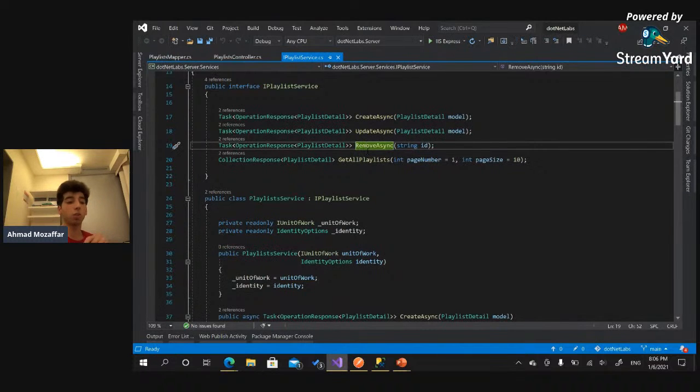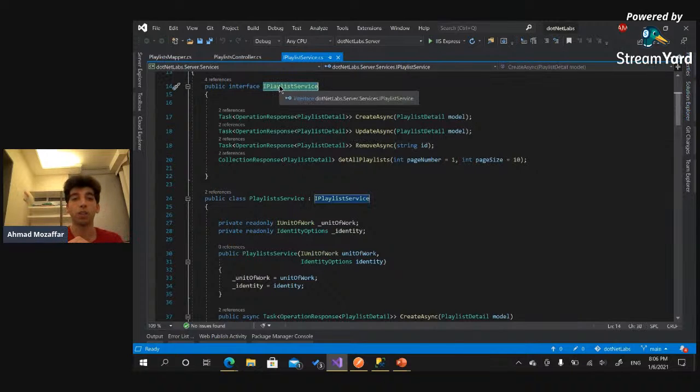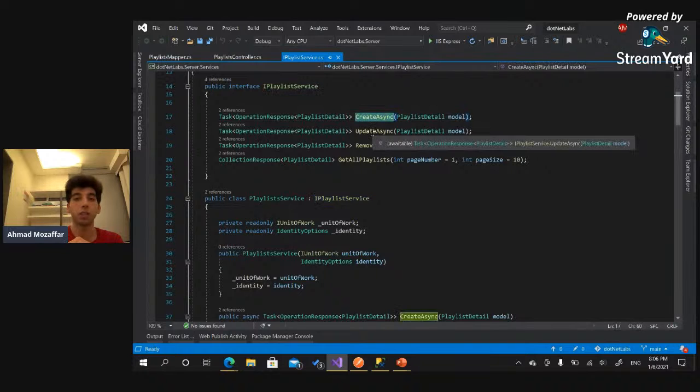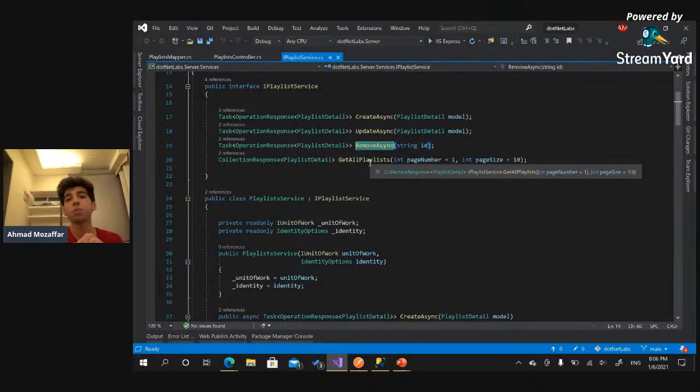In today's session, we will start moving to something else, which is basically moving to the videos section, starting implementing with the videos, and just do the same for what we have done here, which is create, update the video, remove a video, get a list of videos, and add a video to playlists and such operations. So this is what we are going to get started with in this session.